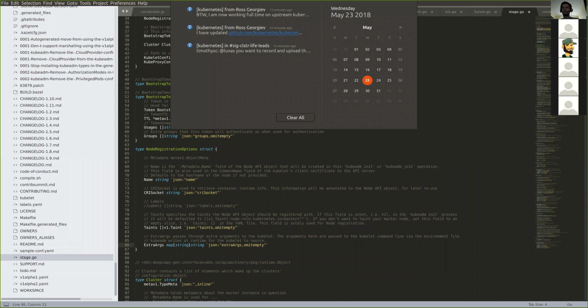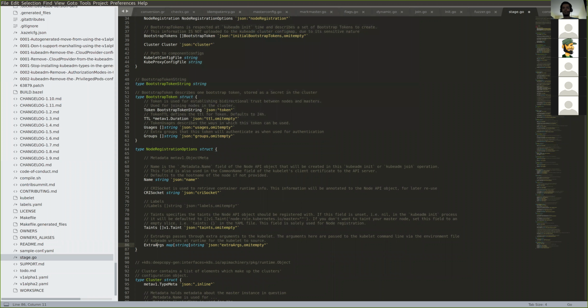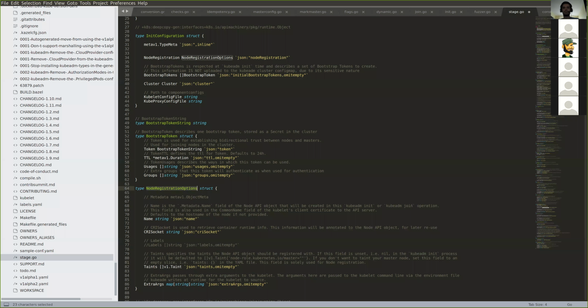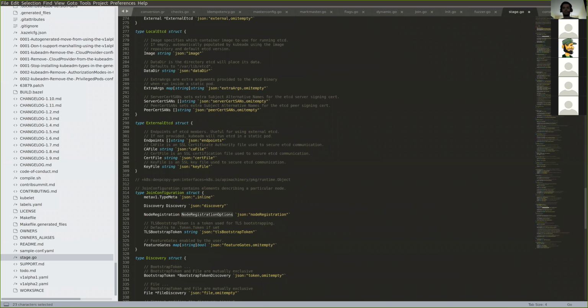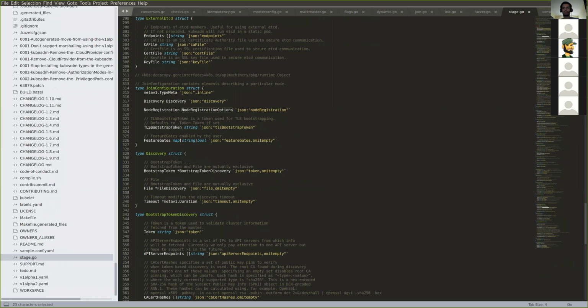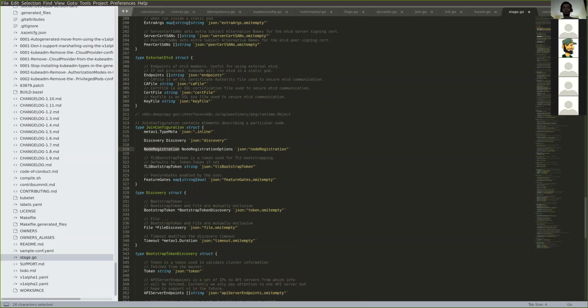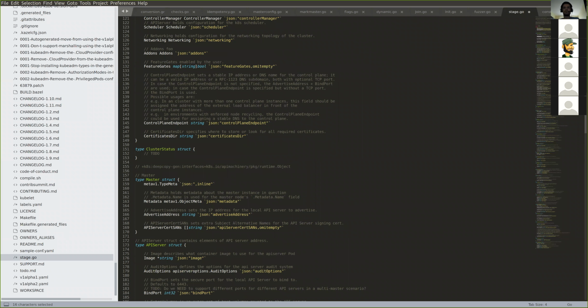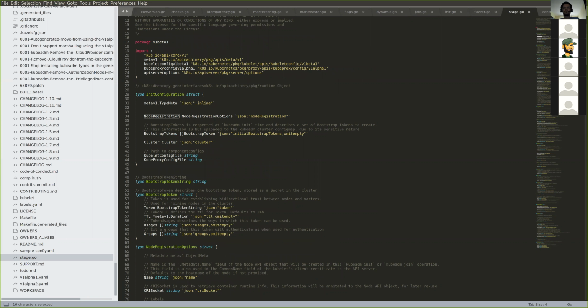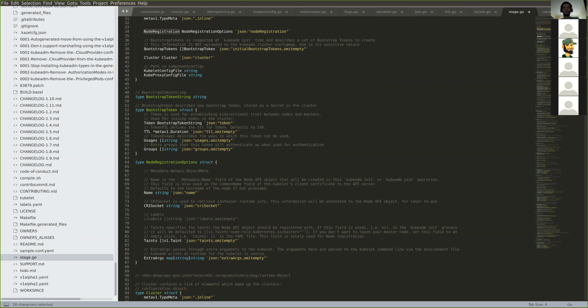What is node registration? So it's a common struct. It's going to be a common struct between the master configuration that we have now and the join registration. It looks something like this: test discovery and node registration. Right now we call these master and node configuration. We might or might not edit that. But I already have a PR up to implement these 4 fields.